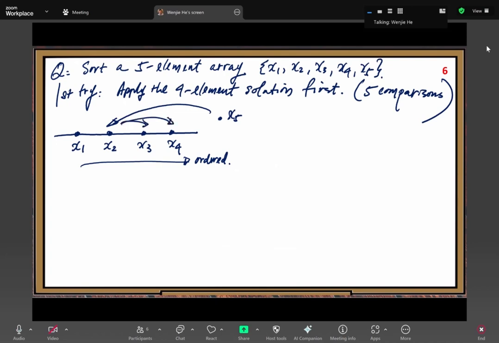By that binary search type method, we can call that binary insertion, we need 3 more comparisons. So total, 3 plus 5, 8 comparisons.